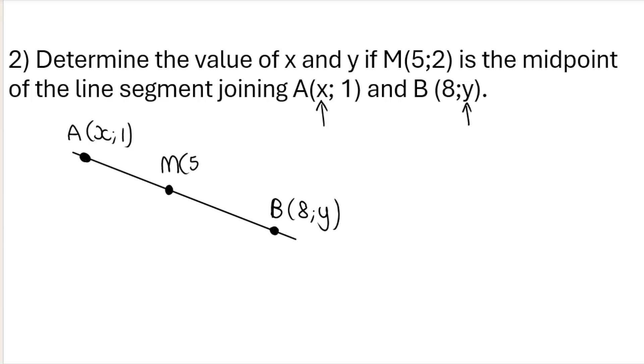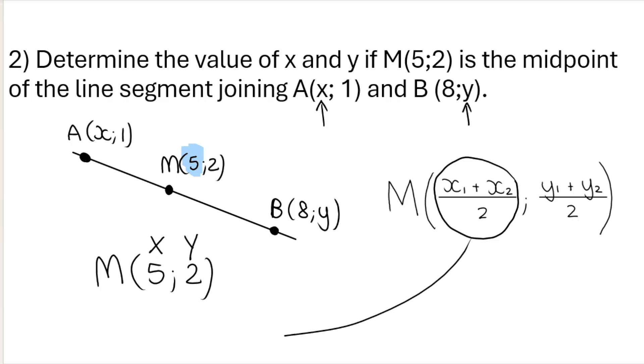And they tell me that M is 5 and 2. Now this is my formula for midpoint that I copied and pasted over here. But I have been told, you have been told, the answer to midpoint. So it's almost like somebody already worked out this little fraction for you and they got 5. Because can you see the midpoint M is 5 and 2? This is the x value of the midpoint, this is the y value of the midpoint. This fraction over here helped me get that value of 5. So this fraction, this one over here that I've circled, that calculates the x value of the midpoint. So we substituted in values for x1, x2, we divided it by 2, and our answer was 5.